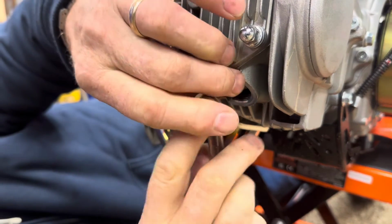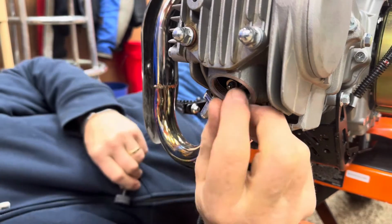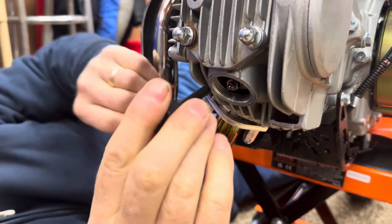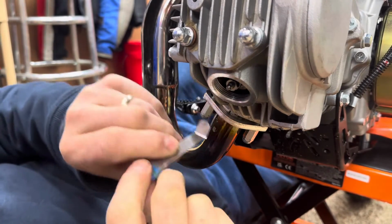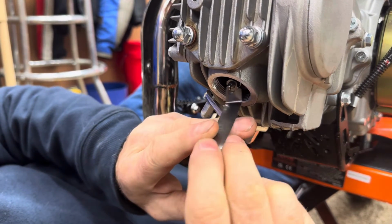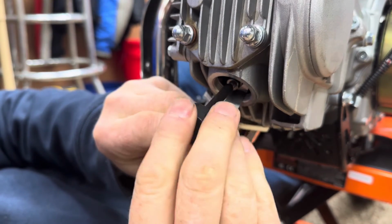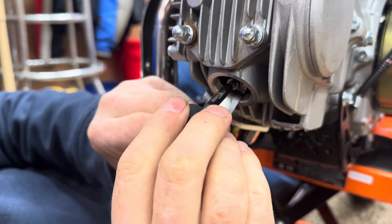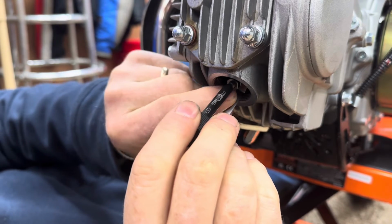So let's loosen the jam nut. And I'll back out the adjuster. Then I'll put the 0.08 millimeter underneath the adjuster. I'll bring this down to where it just starts to touch it. Just starts making contact with it like that.